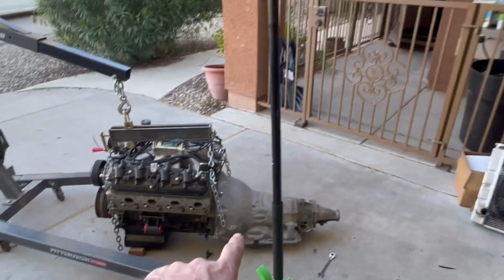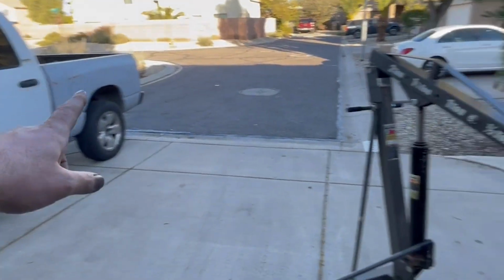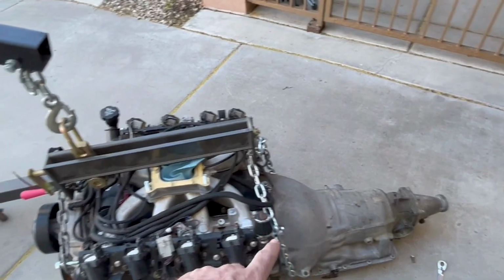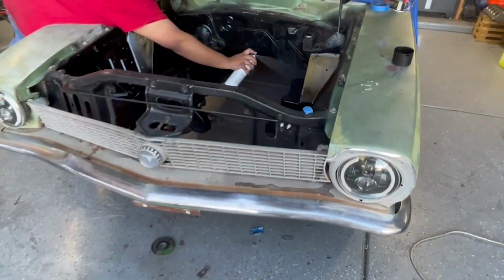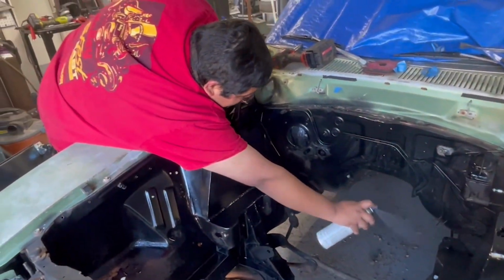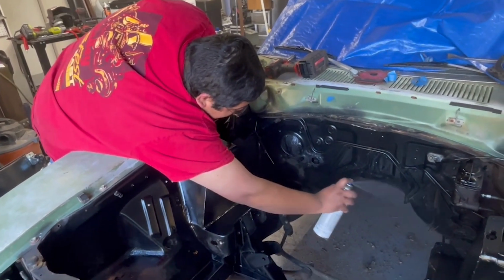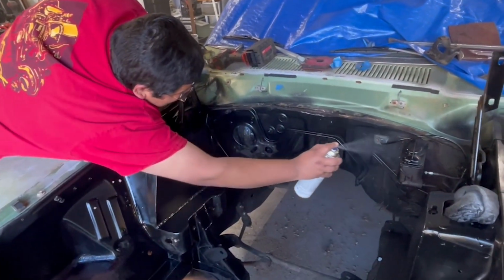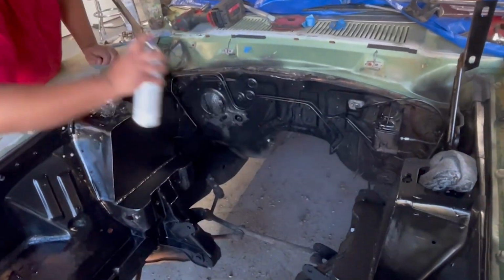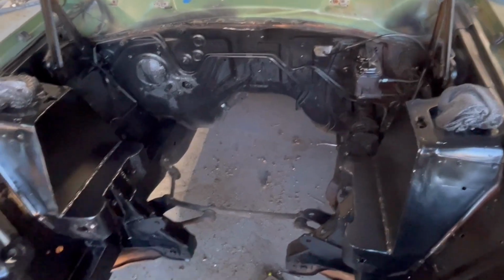We have the actual transmission, George's Turbo 350 in the bed of his truck. We have to get that bolted on. And then hopefully this can go back in the car for the very last time. We've had it out and in how many times? Four or five times, yeah. I think we've put it in and pulled it out five times, but this is going to work out great.